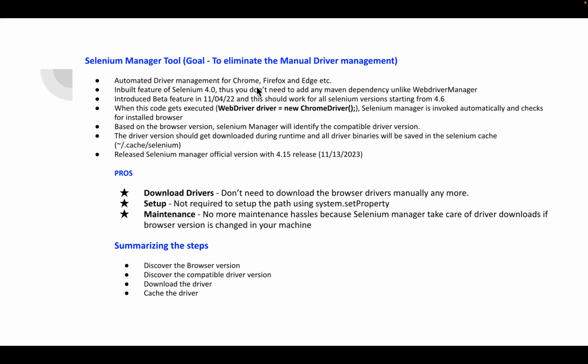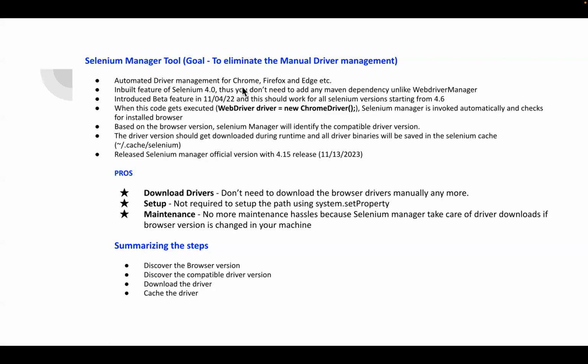You also need to consider whether you are using Mac, Windows, or Linux operating system. Based on that, you download the drivers and configure the path accordingly. If the browser is upgraded to a newer version, you need to update the drivers manually.